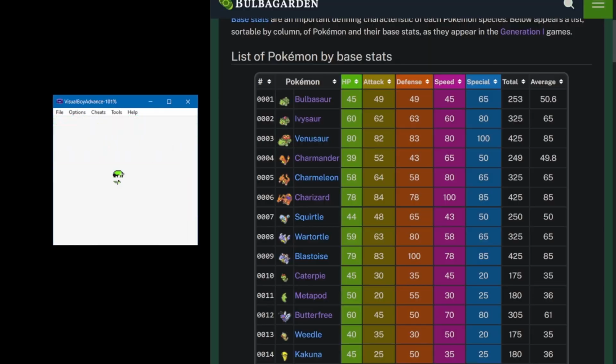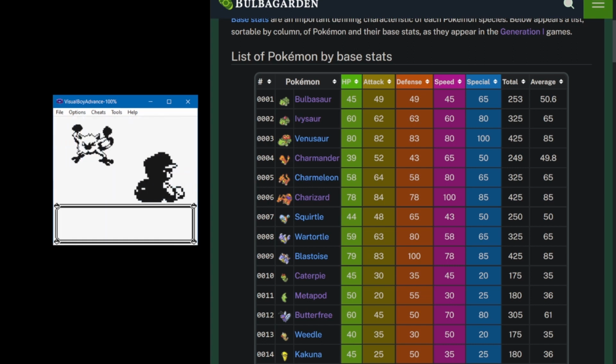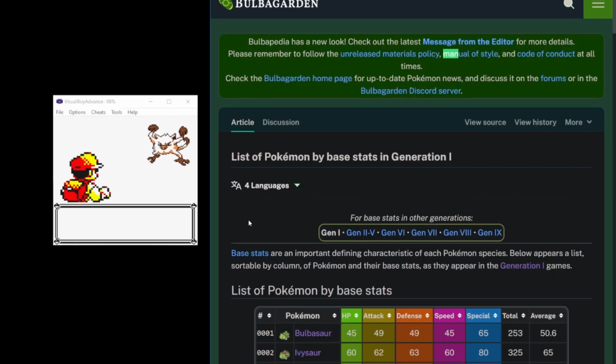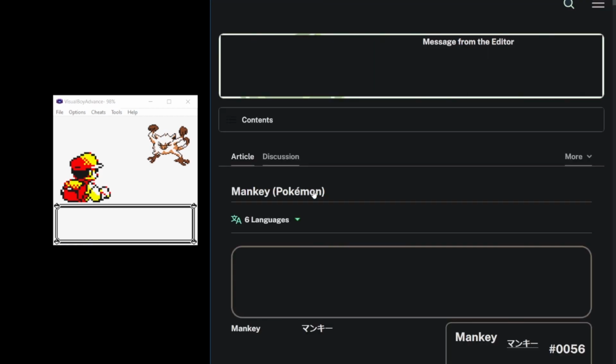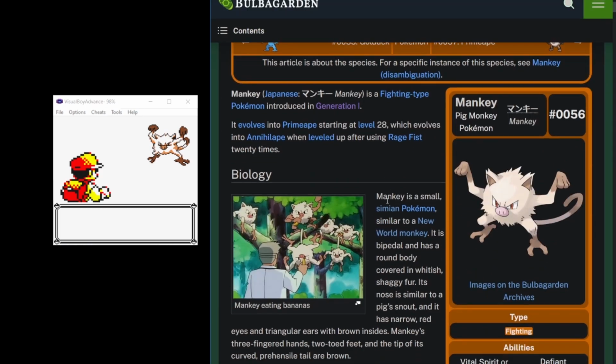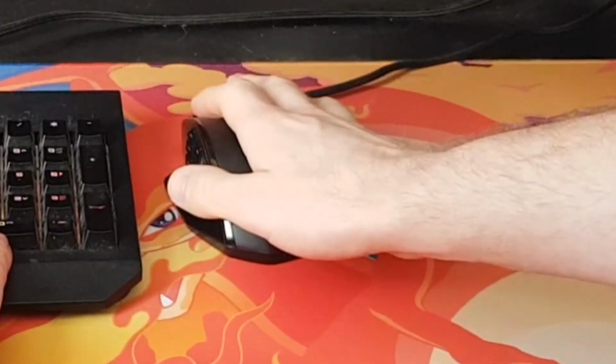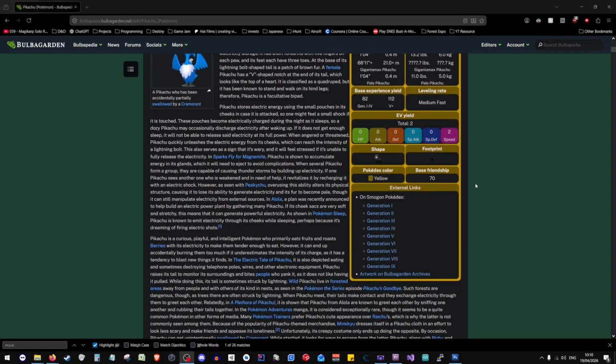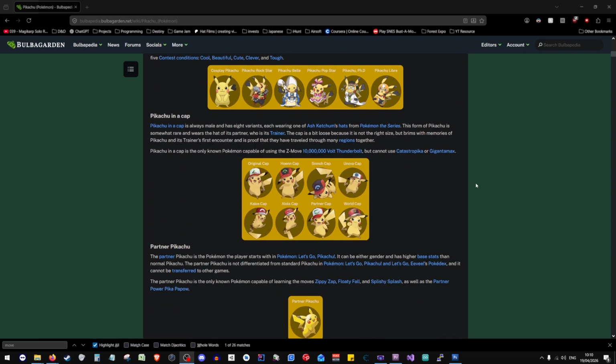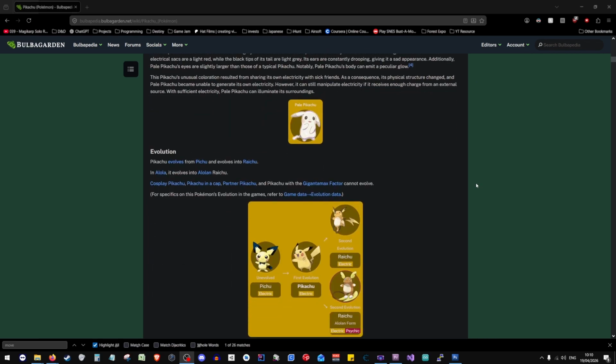I could replicate this through the game by using an emulator and having a web page open in the background, but I would still have to manually go and search the references for every encounter. What if there was a way to automate the viewing of this data? Indeed. All this information is available on various Pokemon wikis, but I couldn't think of a way to actually display them without me leaving the game.